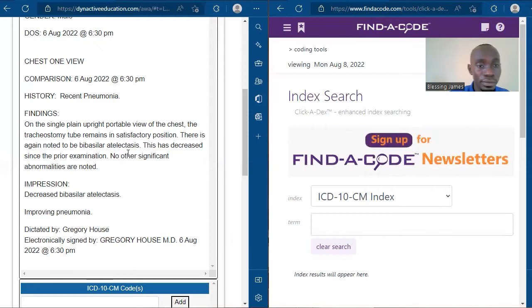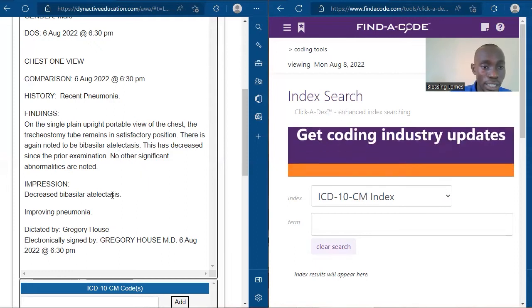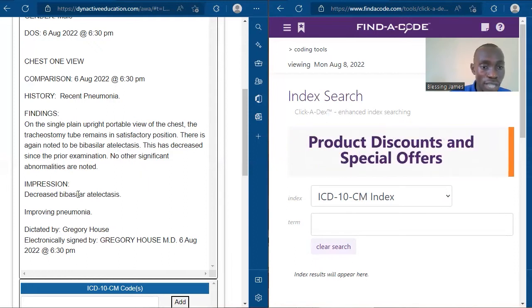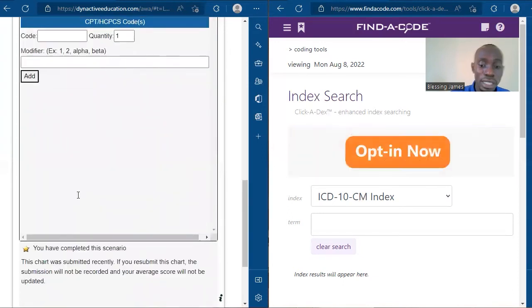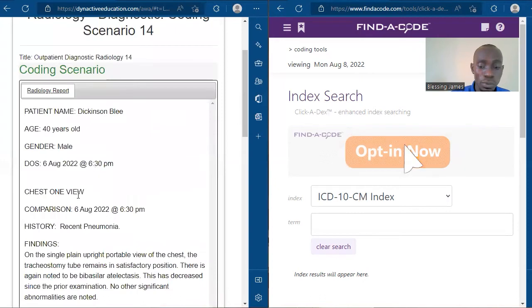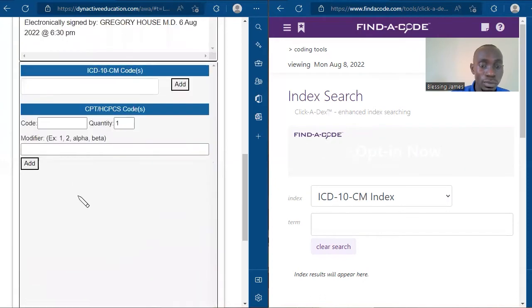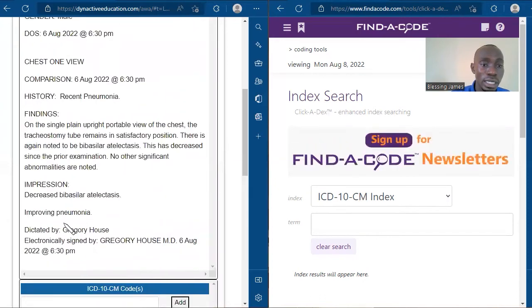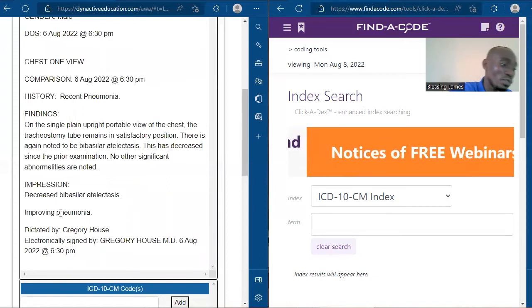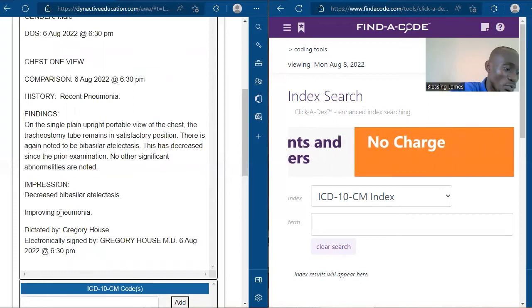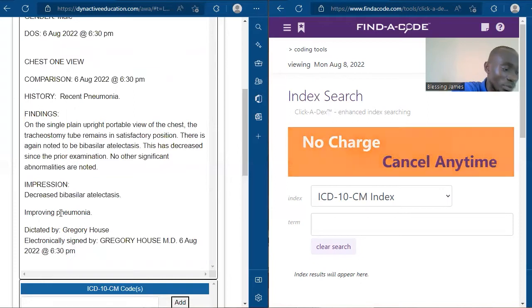And finally, in the impression, we have this diagnosed decreased bibacillar atelectasis, which we have already noted. And also, the report says that the pneumonia is also improving. So that means there's still presence of pneumonia, but it has improved, but we still have to put that down.